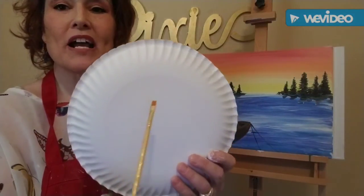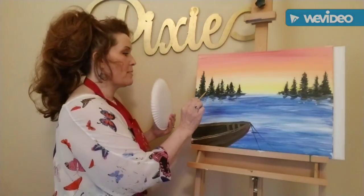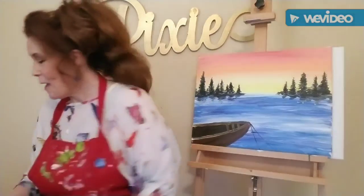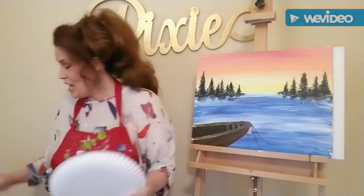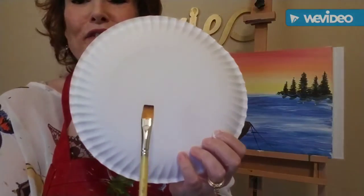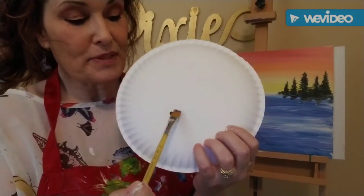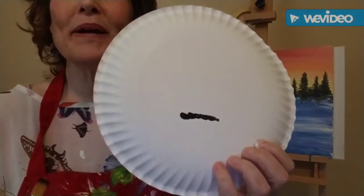I'm going tap, tap, tap with my teeny tiny paintbrush. And then it's this little square one, right? It's like a little square, but I literally go tap, tap using just the tip, and it makes these little branches. Tap, tap, tap, like that, okay? But let me show you with my bigger version. Mine is humongous, right? Compared to yours that looks like a baby next to it, right? So I can show you on this plate, but it's black paint, right? And I just go like this and it's completely flat. And I just go tap, tap, tap, tap. Did I scribble? No. The tapping makes the texture.